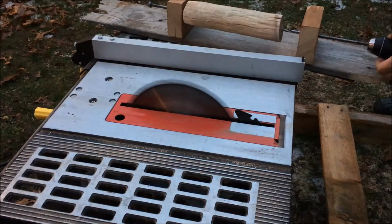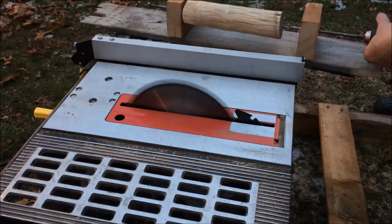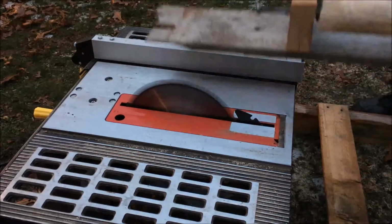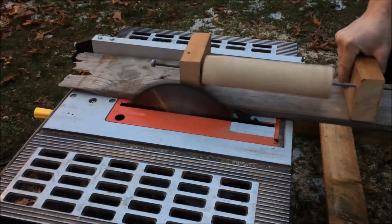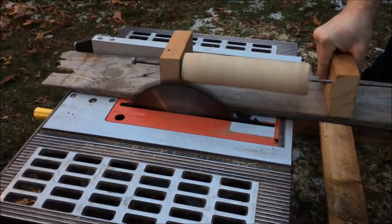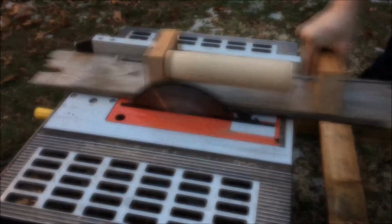So now I'll show you how I run one of these pieces. You can see I've got the blade set pretty high here, and I'm holding the jig flush against the table saw guide bar. Note that I'm feeding the jig from behind the table saw, to make sure that in case any parts of the jig or the wood goes flying off, I don't want it coming flying toward me. Also note that my fingers are fairly far away from the blade.